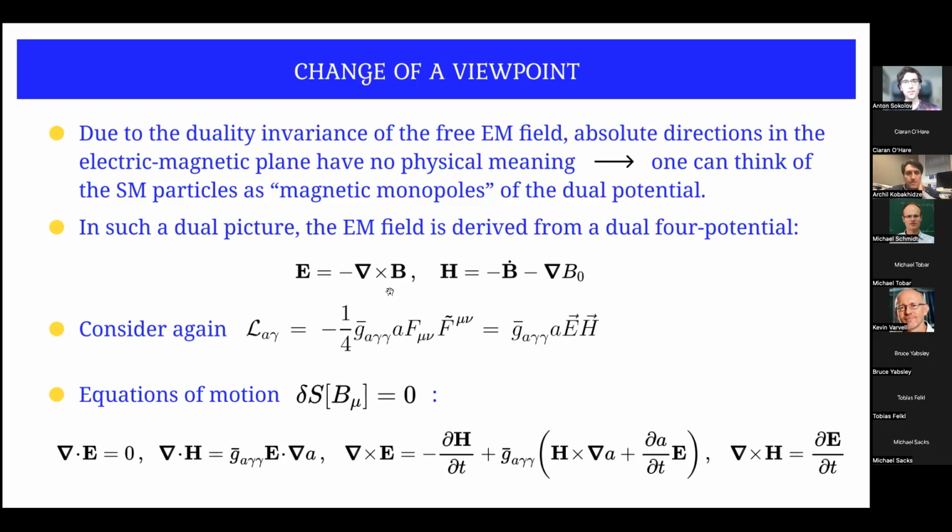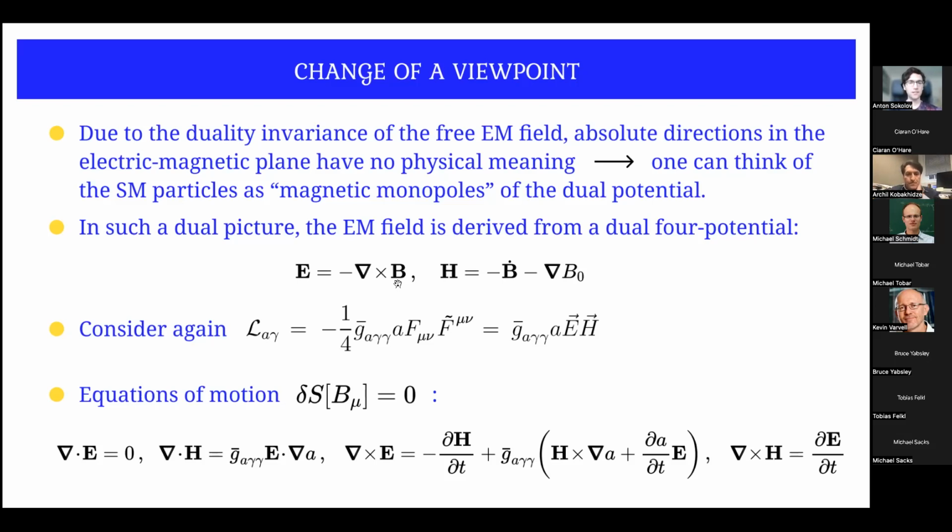So in this example, which I'm giving, I say, okay, we forget that there exists the A potential, and we formulate electrodynamics in terms of the B potential. Okay. So we just say that from the beginning. And then what I'm saying is that if we introduce the potential in this way, then normal particles will arise because of the singularities, like Dirac string type singularities of this B potential. And then, so to say, although they are electrically charged, they are really magnetic monopoles of the dual potential.